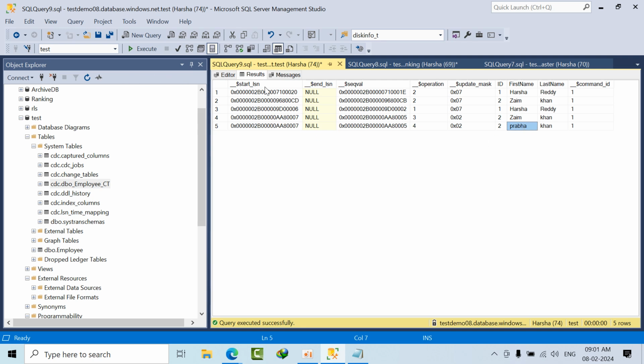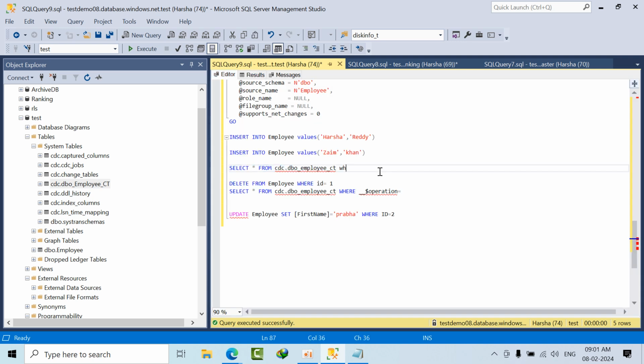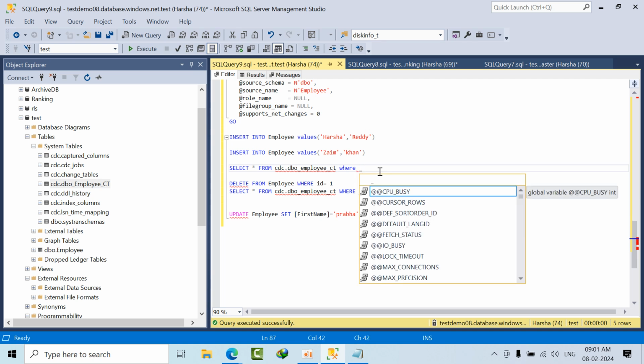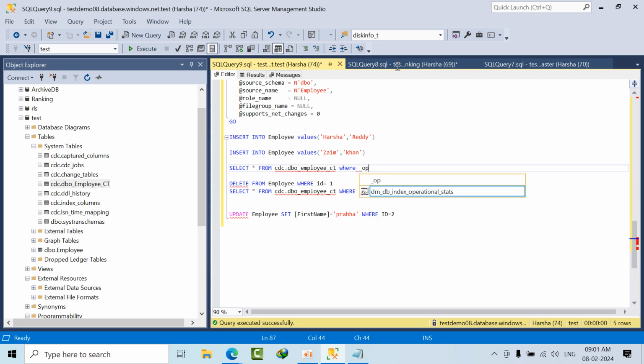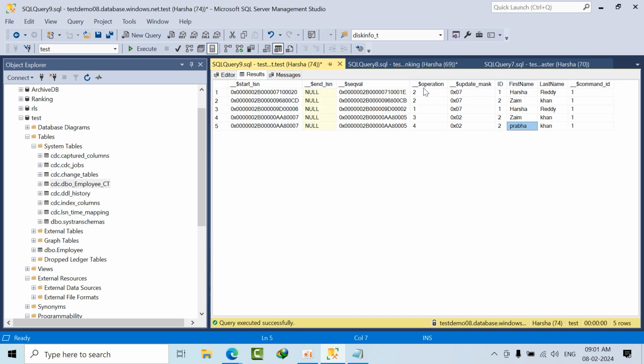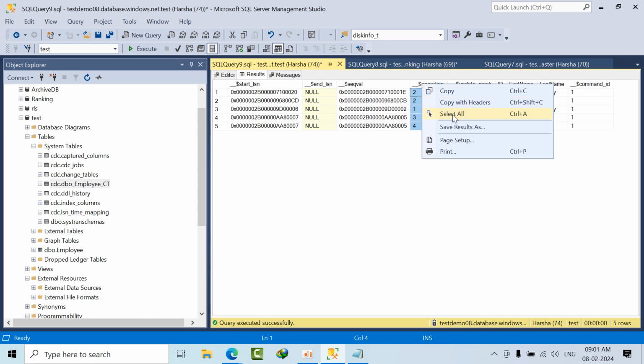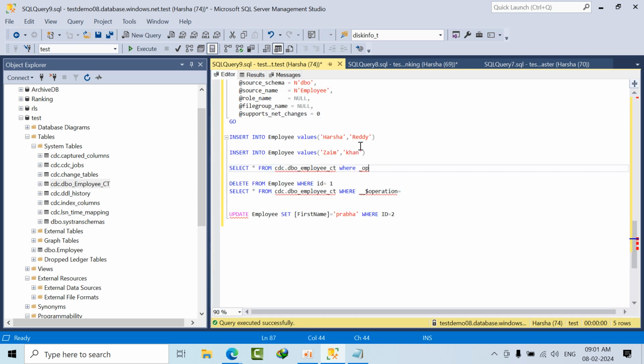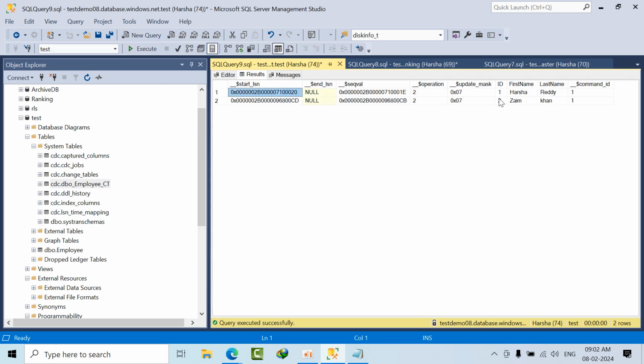So this is how you can use a filter, where the operation column, I forgot the column name, __$operation. I can copy it with the dots. For example, if I want to view only deleted data, you just select 1, and it will get only the deleted data.